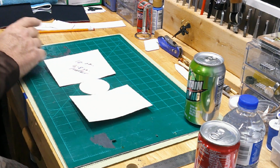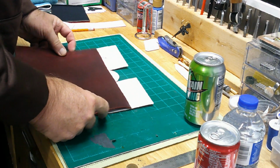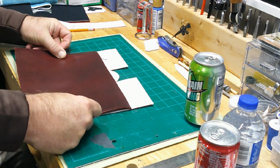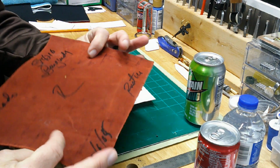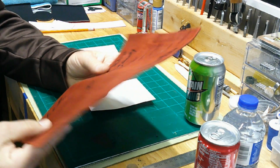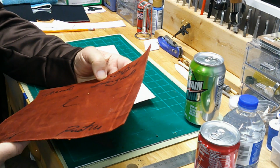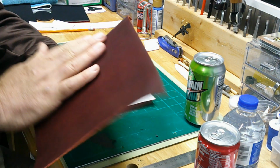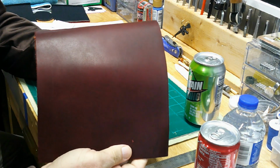So let's grab us a piece of leather. And this one's perfect. This is a piece of, looks like chrome tan, burgundy. So it's pre-dyed burgundy color, which is really pretty.